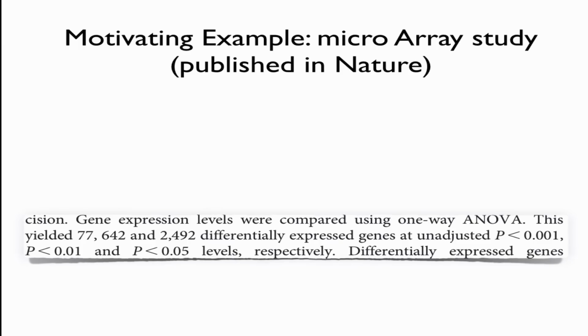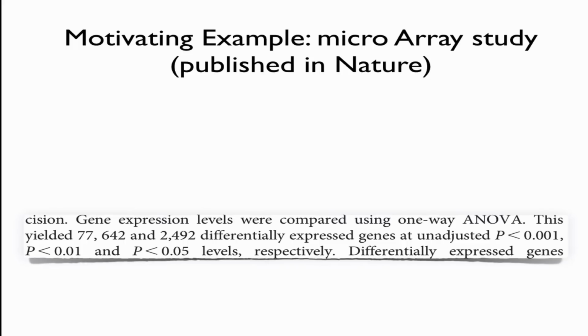This example I found a couple of years ago in Nature. It was a pretty extensive study where one of the parts involved a microarray study of 2 different mice populations. They had compared the transcription level between large probe sets of genes, and they found that a pretty large number of probes were differentially expressed. So they had measured quite a number of differentially expressed genes.